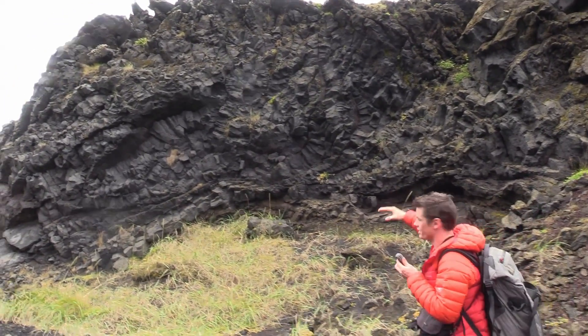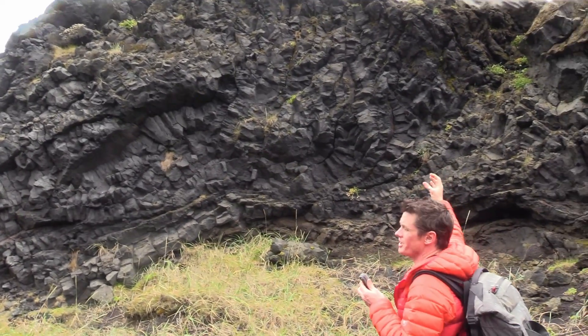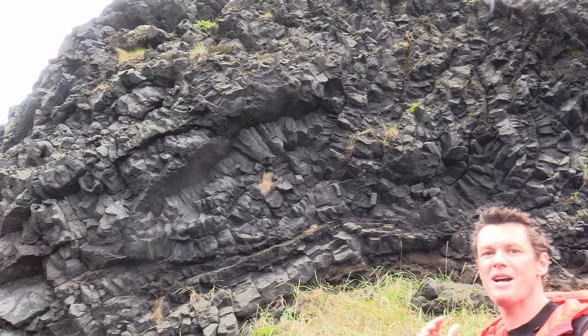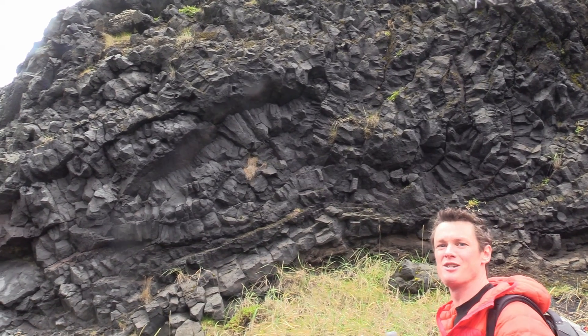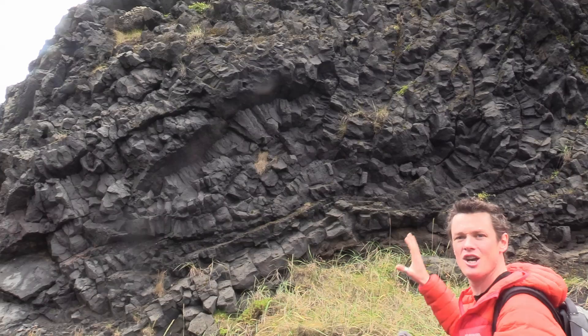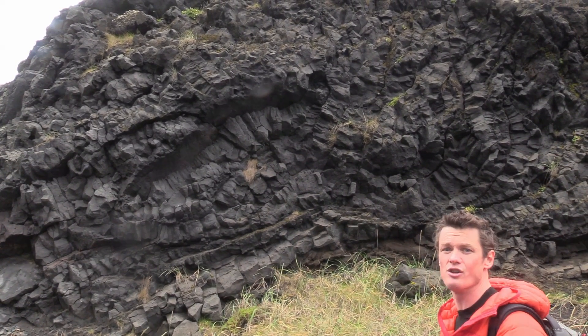You can see the internal fractures representing the flow direction. You can imagine it would be just like a giant conveyor belt with this ah-ah rubble piling over the front of this tongue coming towards the ocean. And imagine that during the eruption there were 70 huge tough Icelanders with hosepipes squirting water frantically at the front of this, trying to cool it down and slow its advance to prevent it from closing off the harbour.